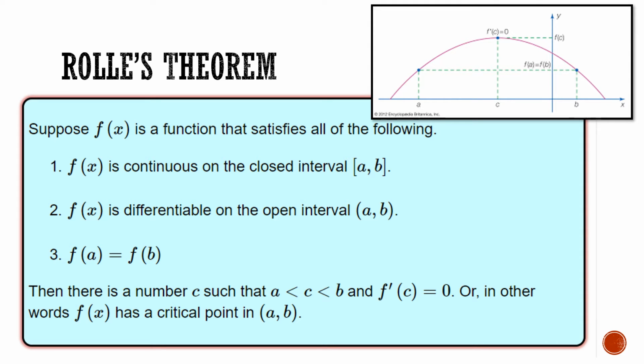Well, in order for me to travel along this function, come to A, and then get back to B with the same y value, I had to have a max or a min there. So that tells me that I had to have somewhere else in that interval where the derivative also equals 0. So again, if A and B have the same y values, then the slope of the line from A to B is 0, and therefore I must have some value C, someplace in that interval where the derivative also equals 0.